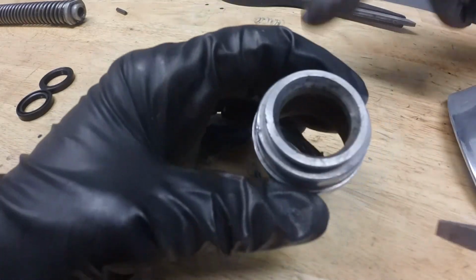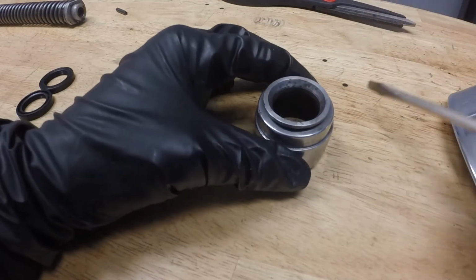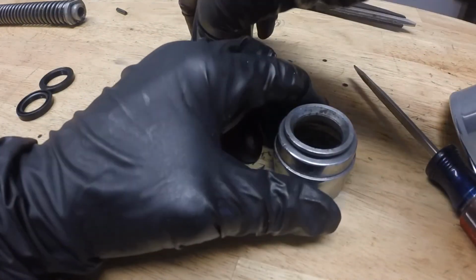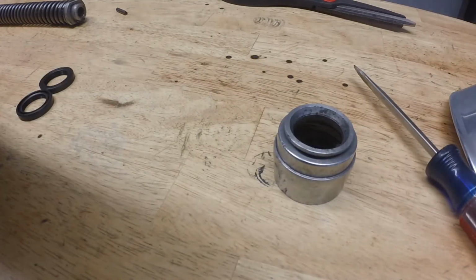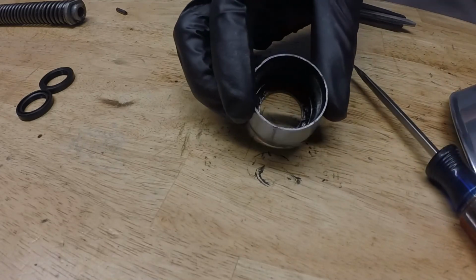Put it on the table so you don't stab yourself. That would be a bad day. How easy was that? Too easy. They're hired. Sweet.